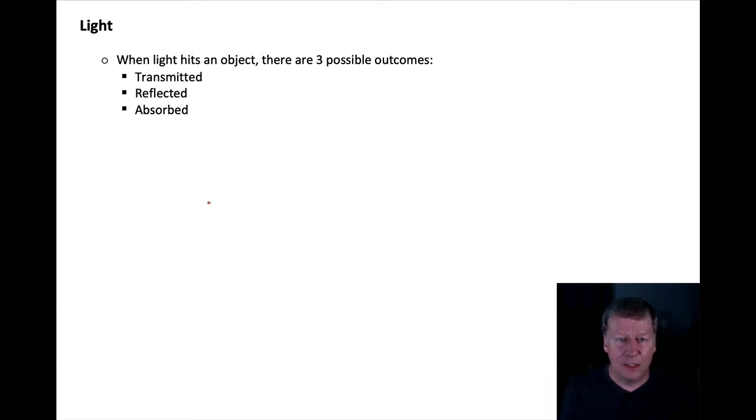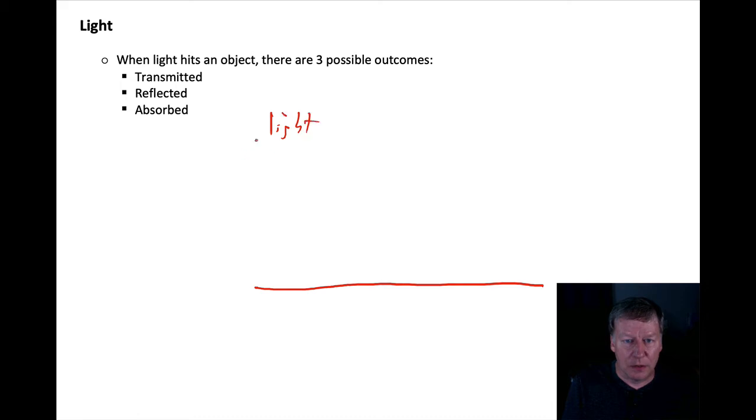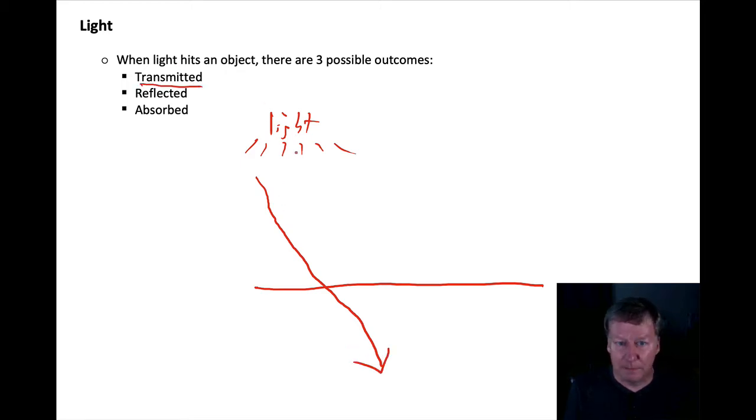But with light, one of the things that we're concerned about is what happens when light comes down and hits an object, when it encounters an object. So pretend this is an object and I'm shining light on it. Okay, so I'm shining light down toward this object. When it arrives and reaches the object, one of three things is going to happen. The first thing is that the light might be transmitted. That means the light is going to come down, pass through the object and continue on. So that would be our first one, transmitted light.